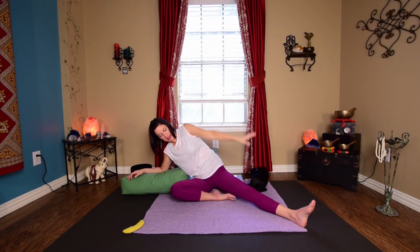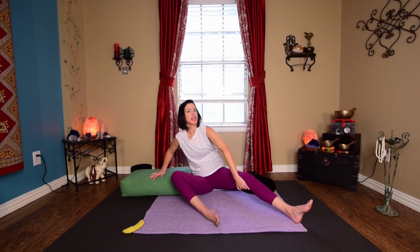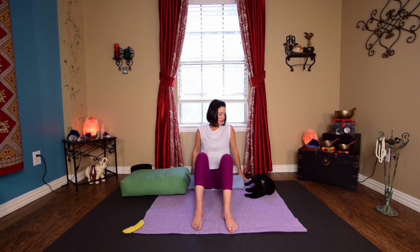Take that left arm back alongside the hip. Press yourself back up. Take that right foot out first. Reach underneath and inside that left foot. Bring it flat. Rock side to side. And then we're going to switch sides.